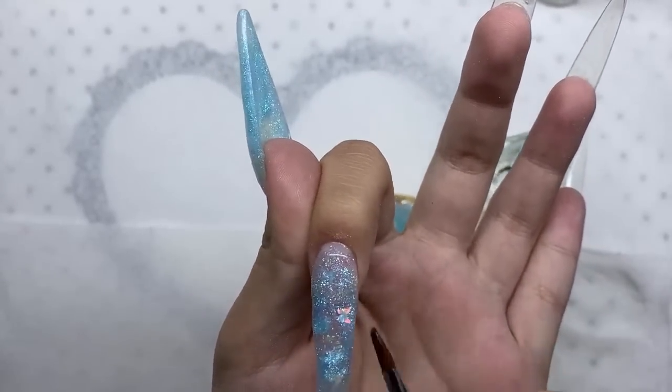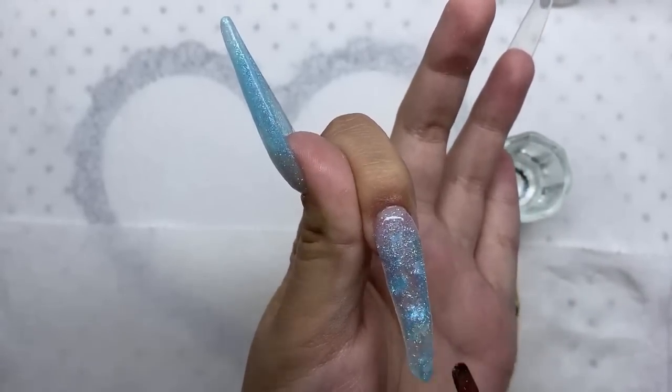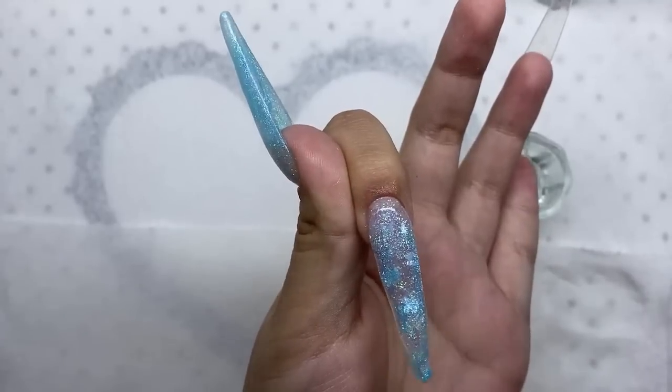Okay, I'm just going to take off this excess, because look at the tip looking crazy right now.